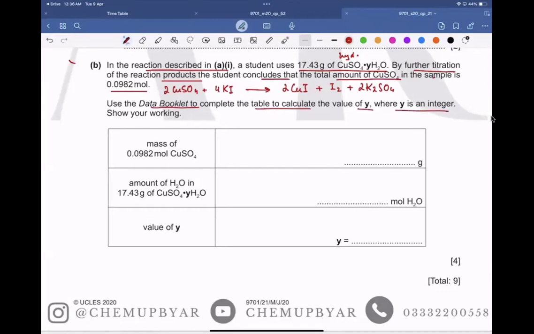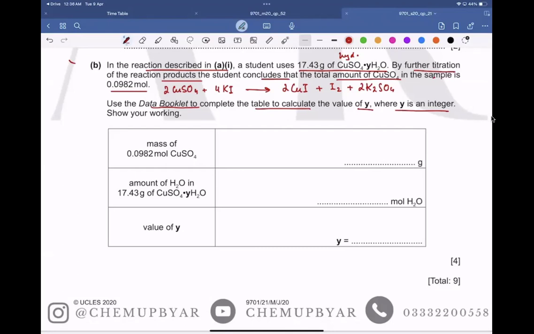Okay, so see, the data booklet concept is in the previous past papers from 2022 onwards. Now there is no concept of a data booklet. Instead, the values are given along with the table, along with the question, and the constants and the periodic table are always at the end of the paper.